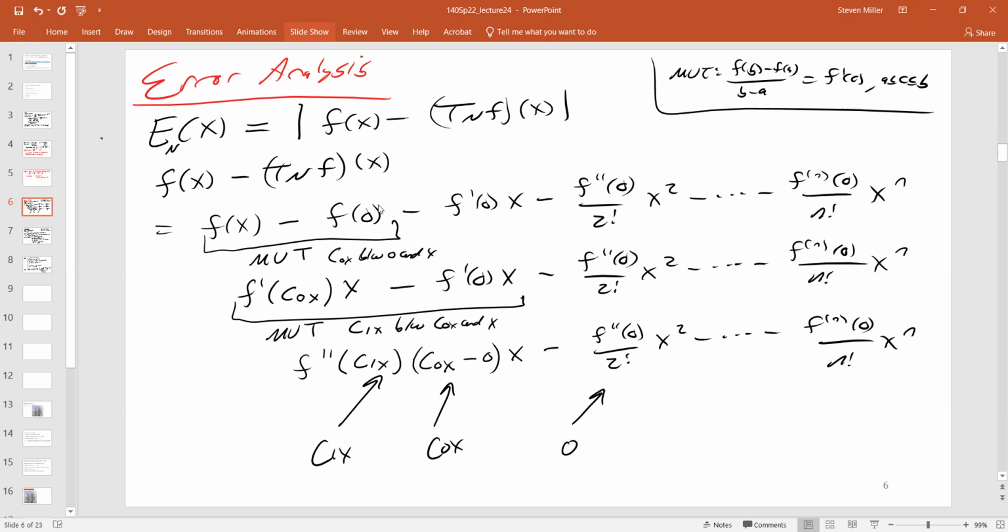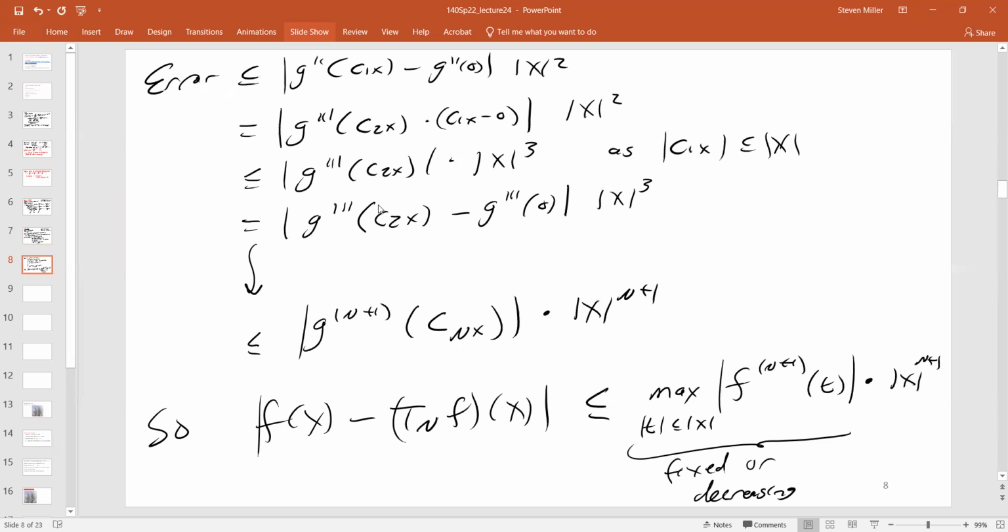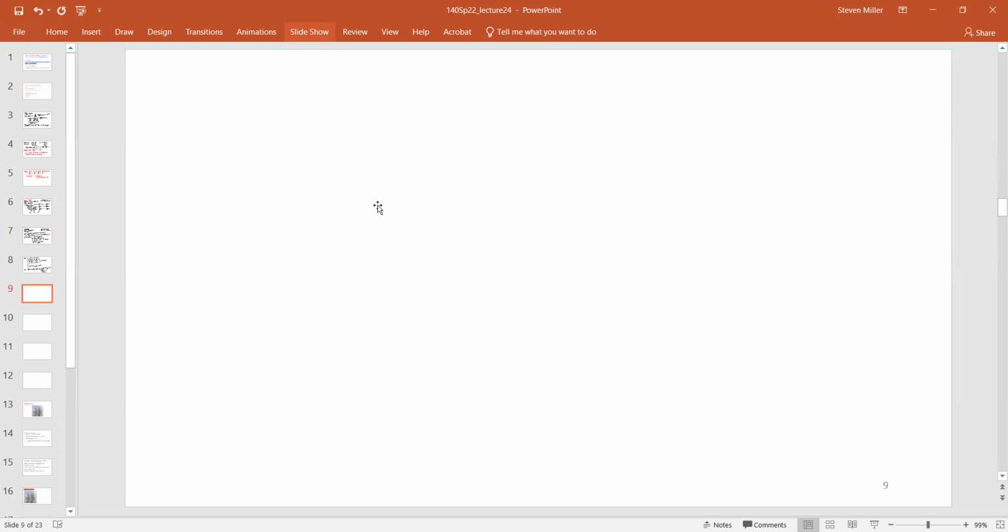As an exercise, you could try to figure out, is there a way to fix this? But this is getting really bad. It's much cleaner to use something like this, where we're using the mean value theorem, and we're cleverly choosing things. Well, what does it mean for the Taylor series to have its first n derivatives agree? It means g of 0, my difference, is 0. It means g prime of 0 is 0. It means g double prime of 0 is 0. Let's take advantage of that, and let's use the mean value theorem. So we just keep adding 0. Okay, so this is the theory of how well Taylor series do.